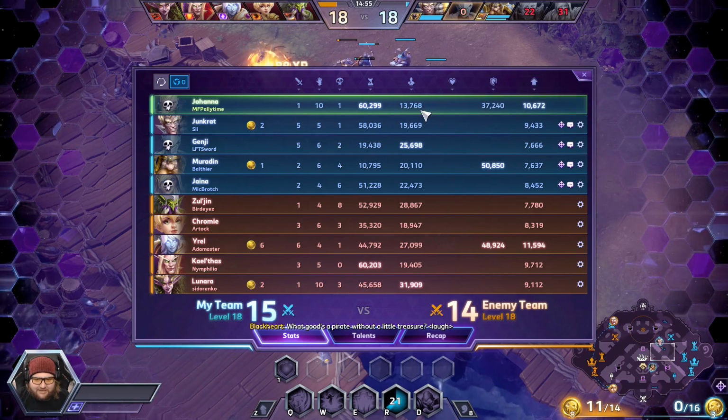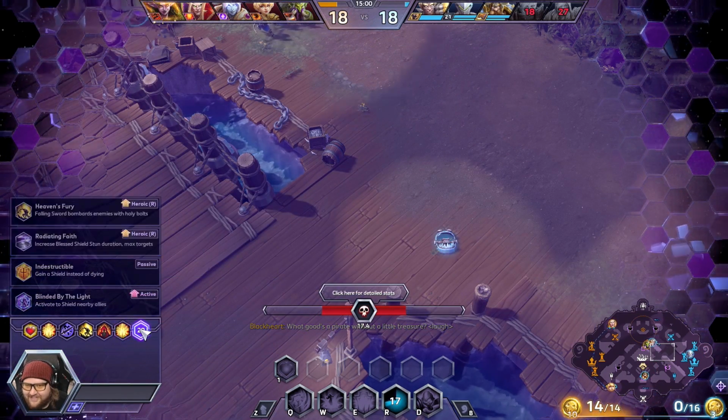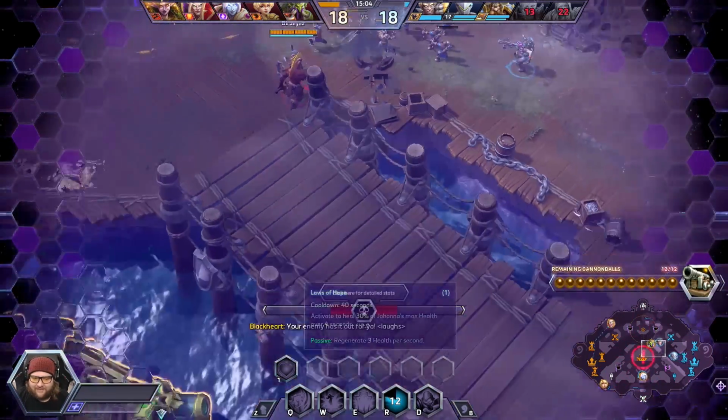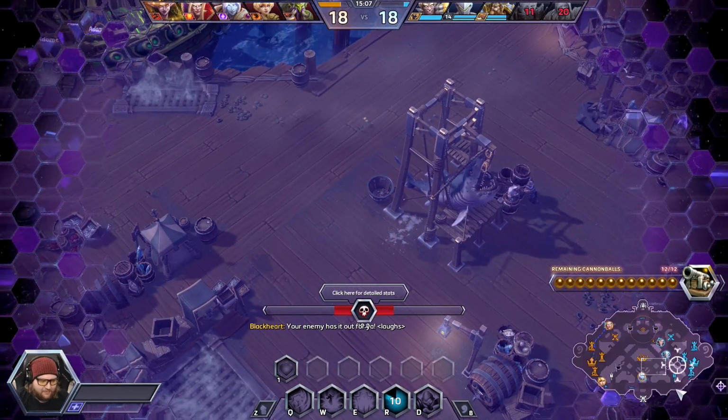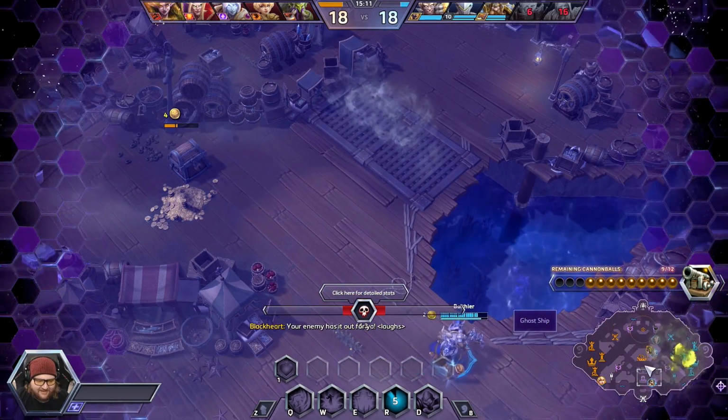Again, I promised you a damage build, and I'm not really doing any damage. This enemy team is actually quite slippery when they decide to be. But hey, I'm going in for the attempt, right? I'm attempting it.